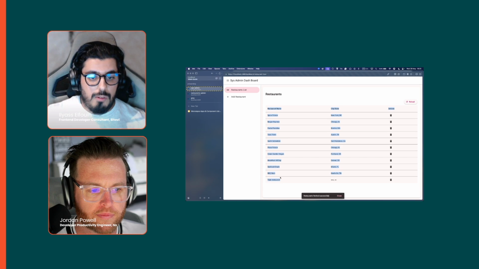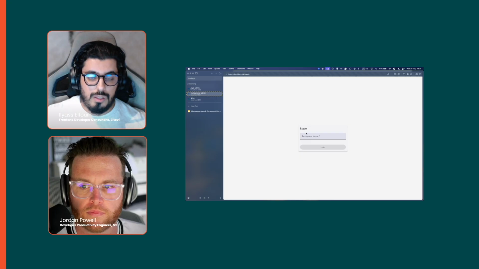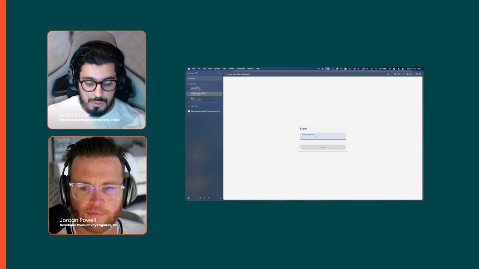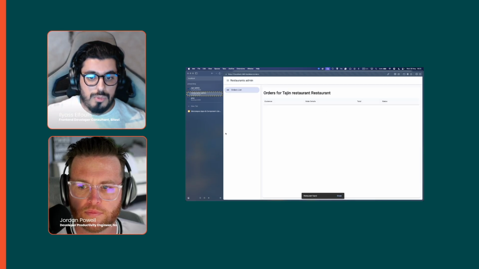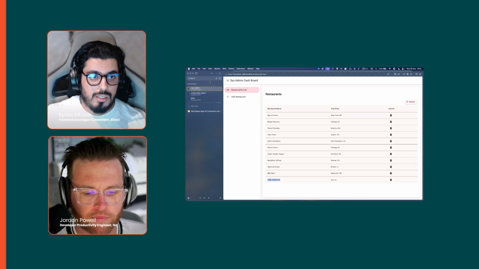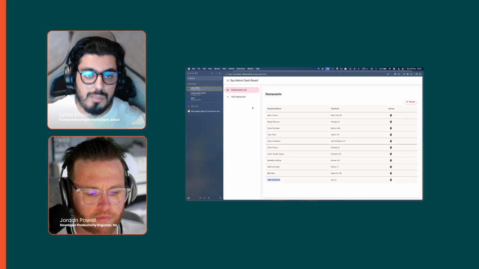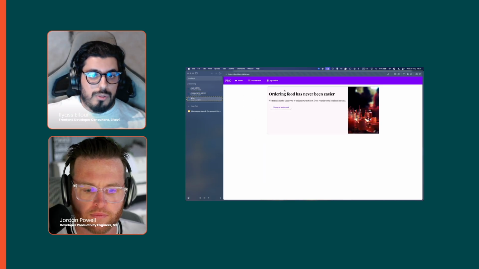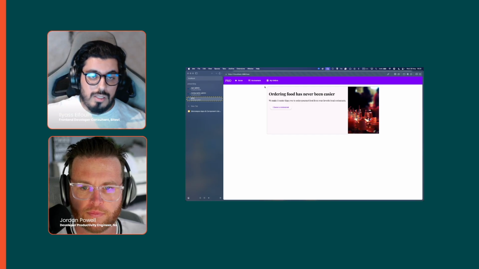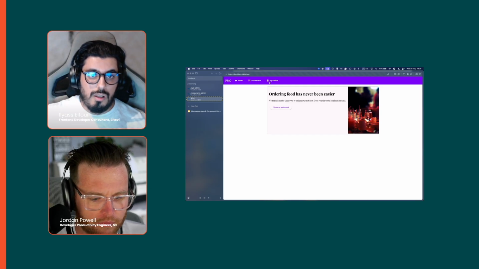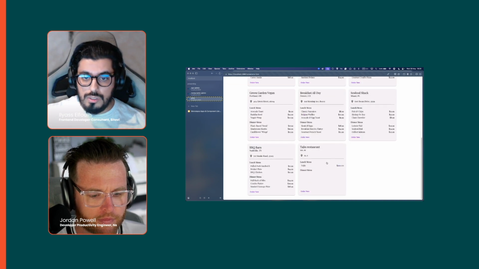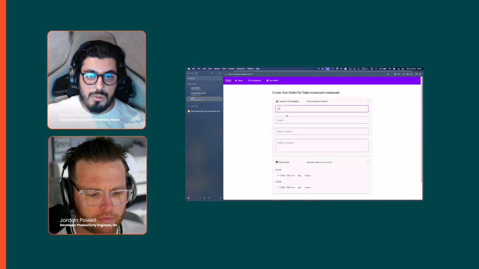Doesn't matter. And now if I go to the restaurant admin app, notice how the UI has changed between the two apps. We're still using the same dashboard with different styles. So we will see how you can set up something similar to this in a monorepo space. And then if I go to the Place My Order app, it's also using the same component libraries. And then you could, for example, browse for restaurants, look for the tagine one, and make your order.